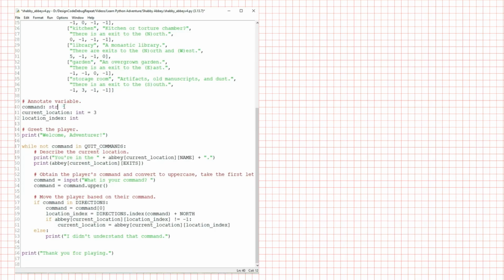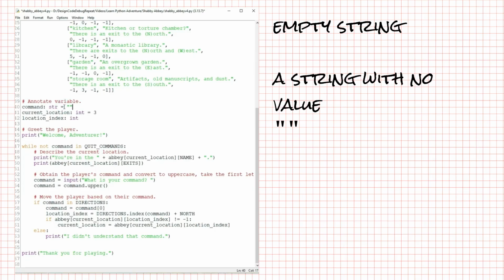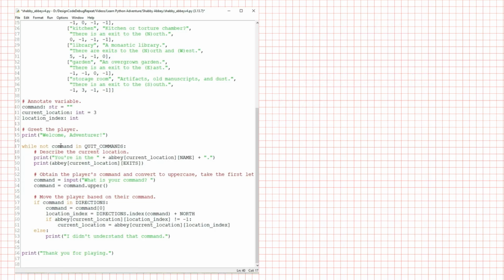I'll set command equal to the empty string, quote, quote, with no space between them, up where I annotate the variable. So now we know command is the empty string, and that's not in quit command, so we'll go into the loop. We display the current location. I'll set that to 0, where we initialize current location, the cloister.